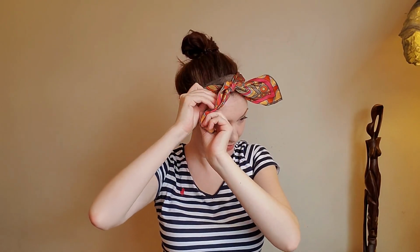It holds the shape just fine. Or we can wear the ends like this. Quite unusual too. Or we can make a bulldog face.